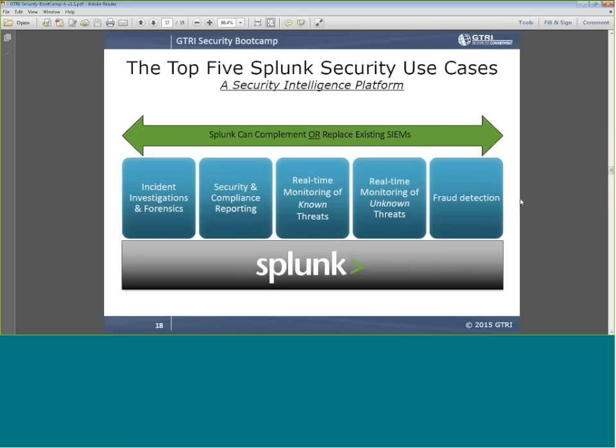All right, Splunk is being used for security in a lot of areas. There are 5 main security use cases that we're dealing with. Just look at forensics, look at something that happened in a particular incident, and drill into the data there. There's a lot of people that use it for security and compliance, and so it's a use case that's being used there in a lot of places.